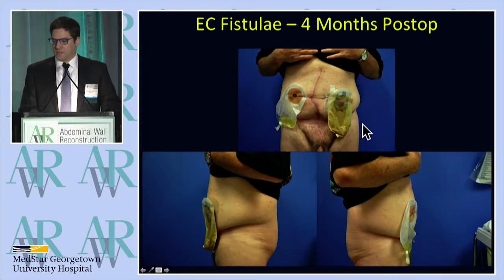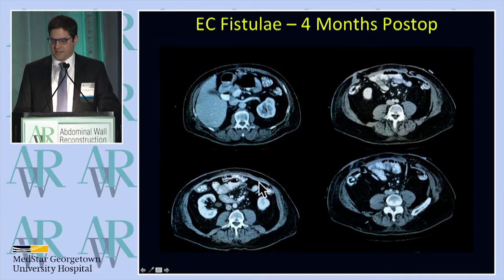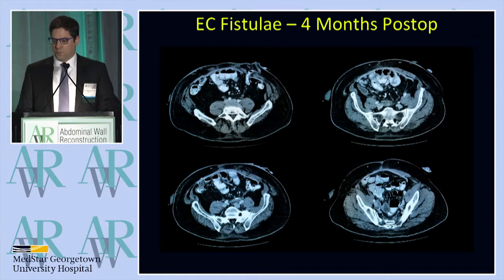One-stage repair. Here he is four months post-op — really no post-operative complications, doing extremely well, the repair feels secure and strong. CT evidence shows the four-millimeter-thick SurgimEnd as the underlay. You can see the rectus muscle on the left side — remember, there's no rectus on the right because we already used it for pelvic reconstruction, so I needed something fairly strong given the weakened myofascial abdominal wall. Here you can see his colostomy and ileal conduit with SurgimEnd on either side of both ostomies, preventing, we hope, peristomal hernia formation in the future.